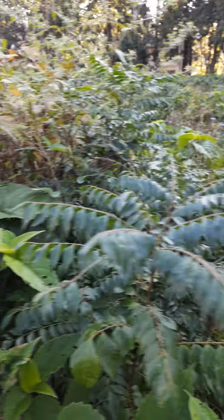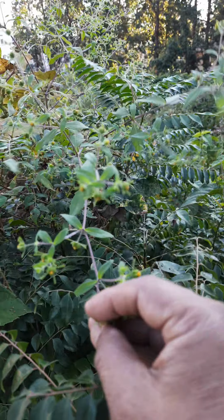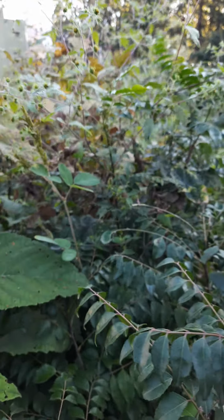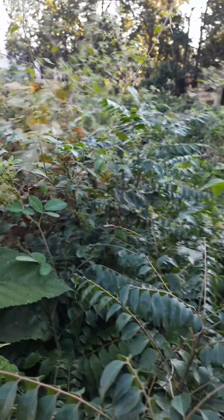This is called the spicy test. So this is one of the commonest ones. Then there is one weed which is coming up here, Dendrophthoe orientalis, and you can just see here, this also has sticky hair that you can only make out. I will show you in the field.